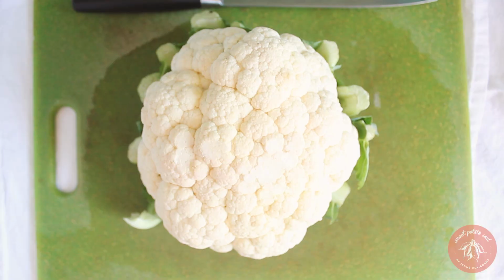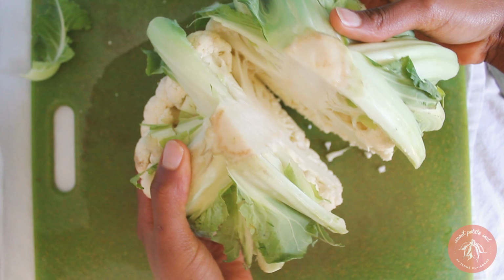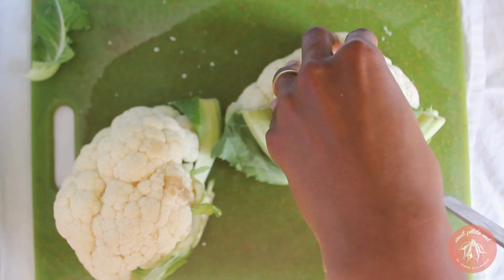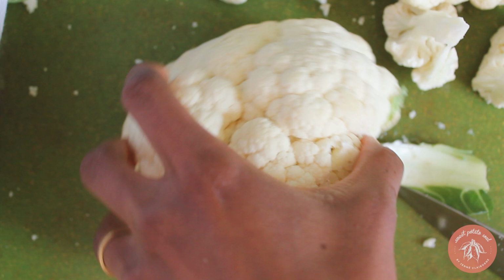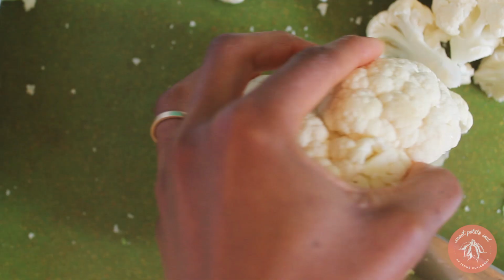Now, let's chop our cauliflower. Keeping in mind that we're trying to make shapes that are somewhat similar to fried chicken, I like to chop the cauliflower into medium-sized chunks after removing the stem and the leaves.